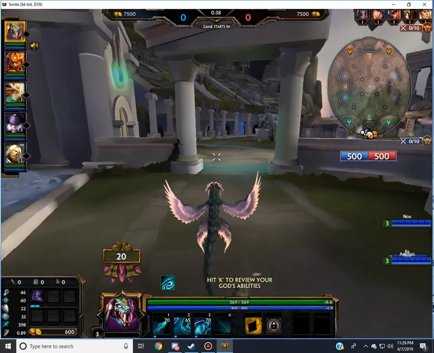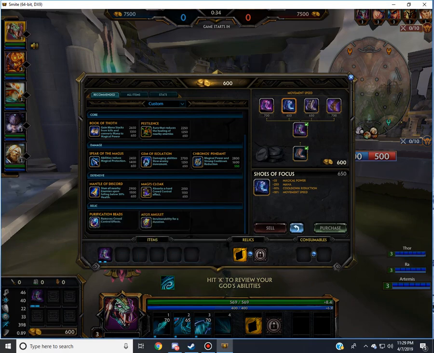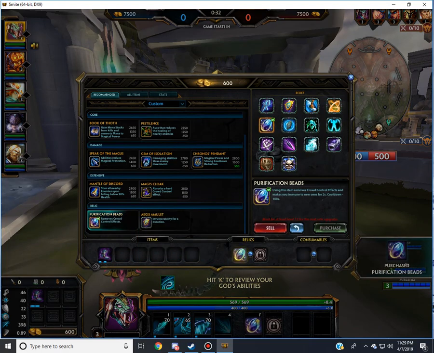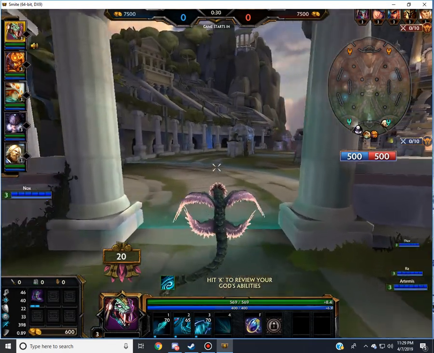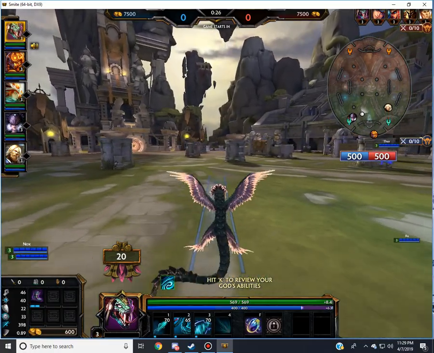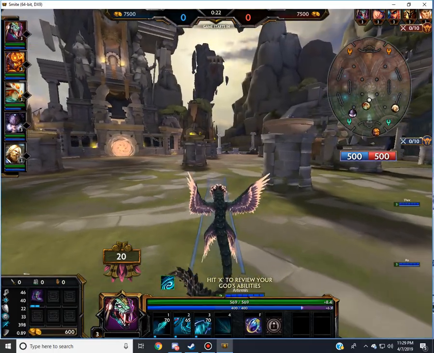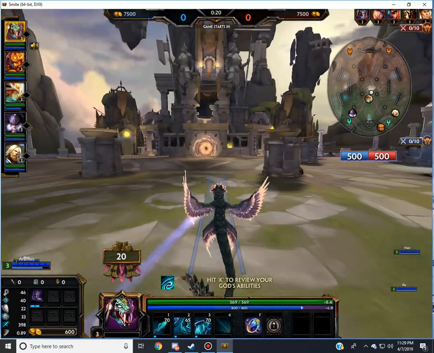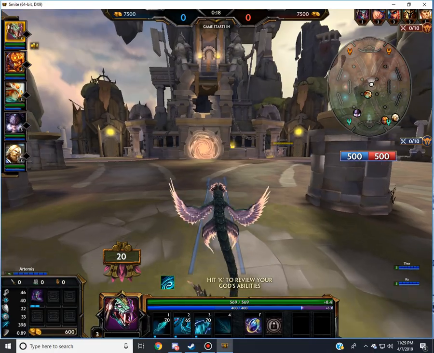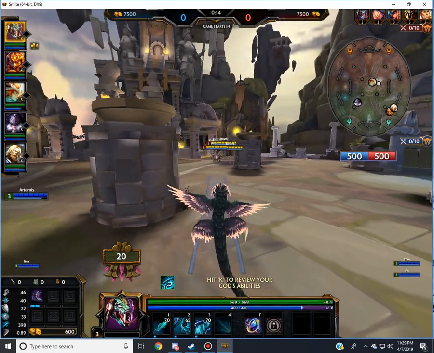Alright. First, build shoes. And your Kukulkan, you've already got your build, so you're good. HP potion, beads. Definitely want to go beads when you're fighting an Ares in arena. Alright. In fact, I think Ares is the only one that has any crowd control. Oh no, Neith has a stun. Oh, don't rush the middle. Come to the left side with me.